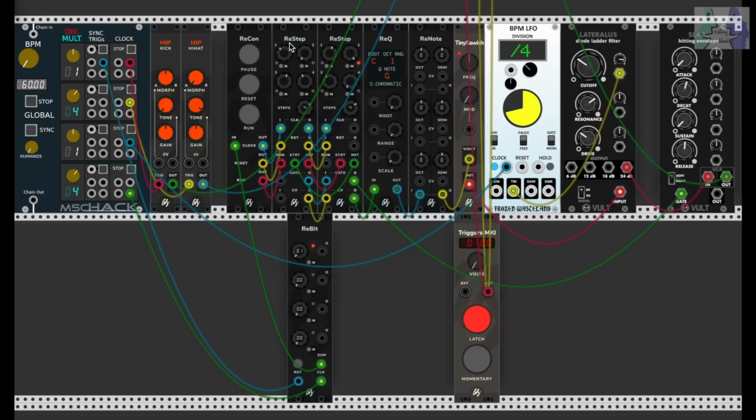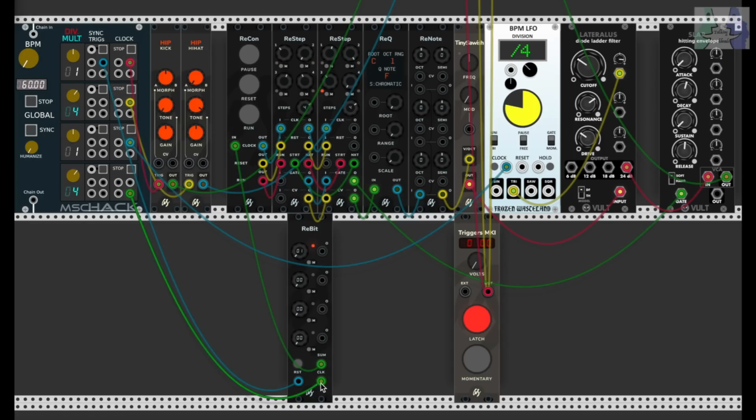And in order to show you that in action, I'm going to use another new plugin from AS called Rebit. Now what Rebit is, it's actually 4 clock dividers. It doesn't have multiplication, it just has division. And each one has its own output. So if I took an output from here, then this would play at whatever clock speed I was feeding it, exactly the same. No division, it's just set at 0 at 1. So if I fed this clocks at 120 BPM, then from here I would get clocks coming out at 120 BPM.